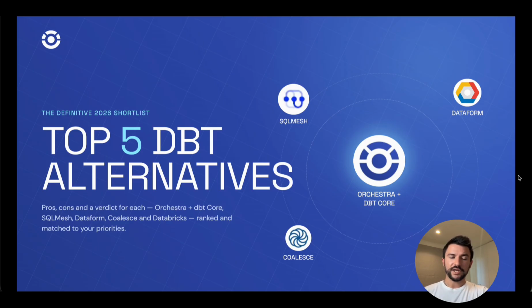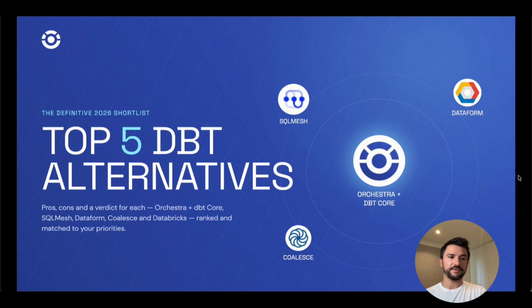And we're going to do this of the use case of anyone who's currently looking for a transformation tool to set up a new team or new stack, or they're just getting to kind of the limits of DBT Core and wondering, what's next? Like, how can I level up my DBT Core project without spending loads of time rebuilding it in some other platform or even bolting on a whole bunch of extra tools just to give me out of the box what I felt like I should have got with it in the first place, like some observability and actual nice developer experience.